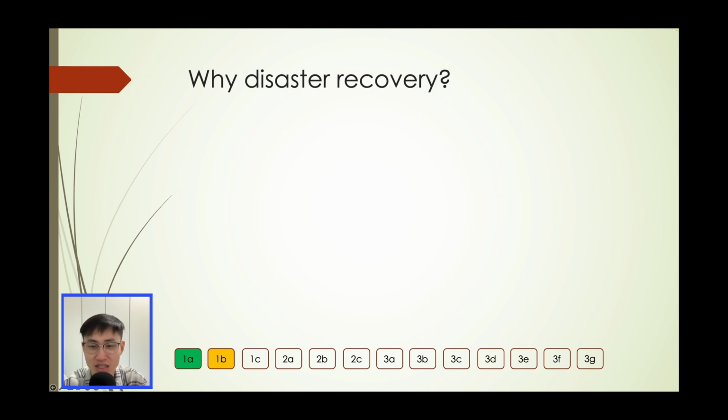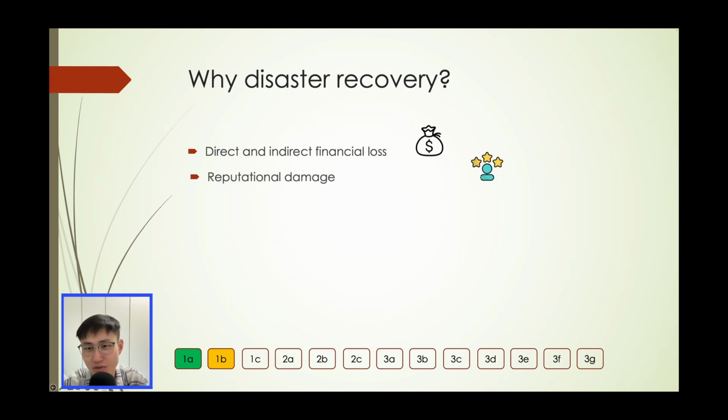Now, why do we need disaster recovery? Well, it's because we have revenue generating applications such as something that earns money through processing fee, and a disaster itself would cause the application to stop and inflict direct and indirect financial loss. You will want your company to be known for its good service instead of being known to be unreliable, so reputation is important over there. And finally, not having a disaster recovery strategy would be failure to abide by compliance standards. For example, in Banking Act, failure to comply will result in penalties and fines.